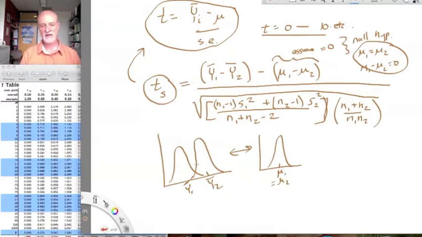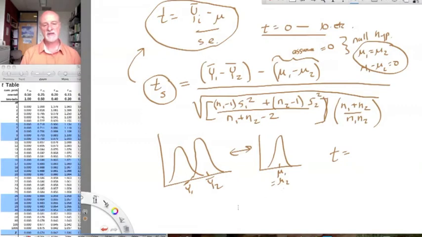So that's really what we're asking: what is the probability that we could get these means, given the standard errors, the variances? What is the probability I could get distributions that are that far apart? And so I get a p-value associated with that, and I get a t-statistic that provides me that p-value. I didn't dwell on this last time, but it's really critical that you understand how to interpret a t-value. So we're going to get a particular t-value.